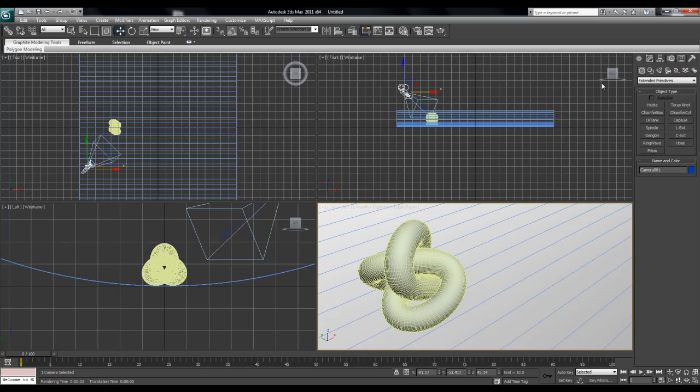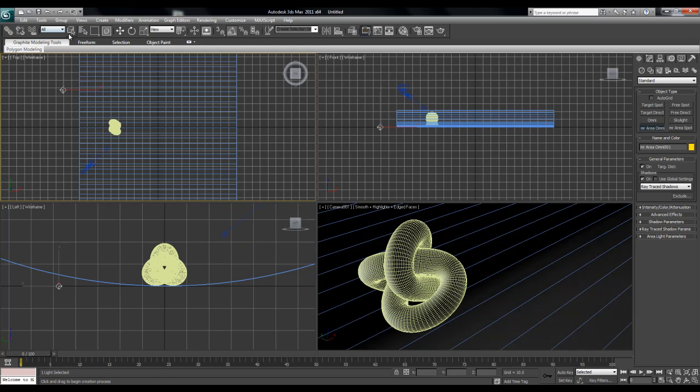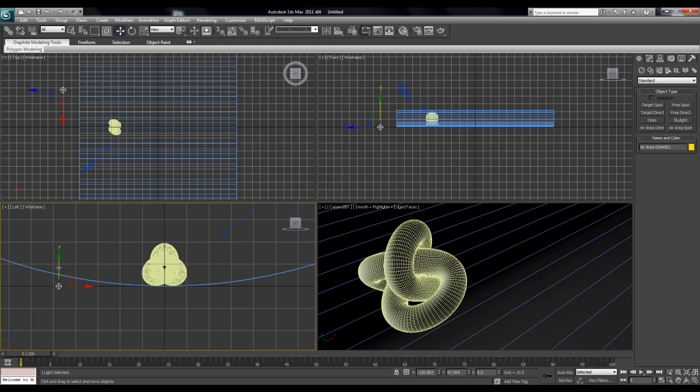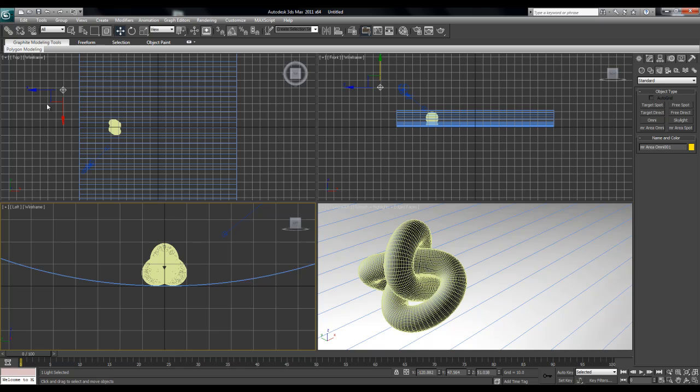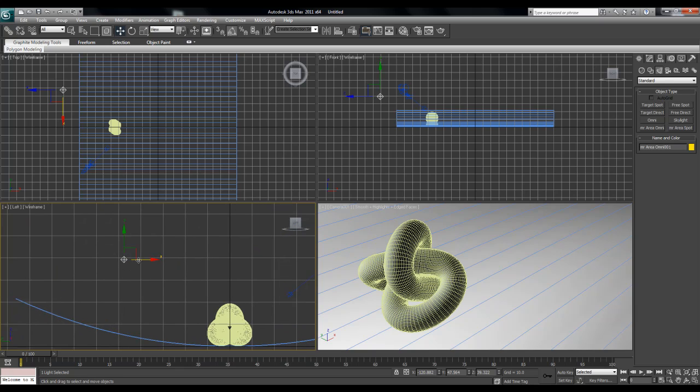So the next step is to create some lights. So we'll go over to our Create tab and select Lights and select Standard. And we're going to use Mental Ray Area Omni Lights. So in our top viewport, we can create a light out here, and we're going to use the Select and Move tool, and we're going to move this light where we want it in the left viewport. So I want to raise it up a bit, and maybe not that much, it's a little too much. And then we're going to pan over and move it kind of far, and yeah, that's looking pretty good.